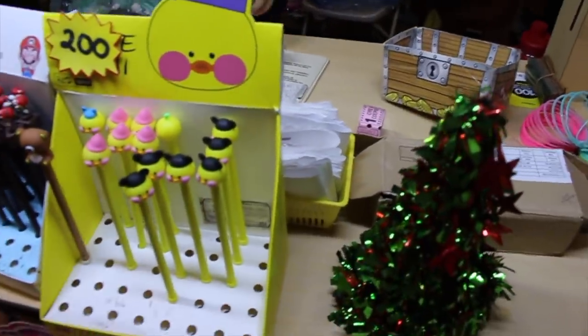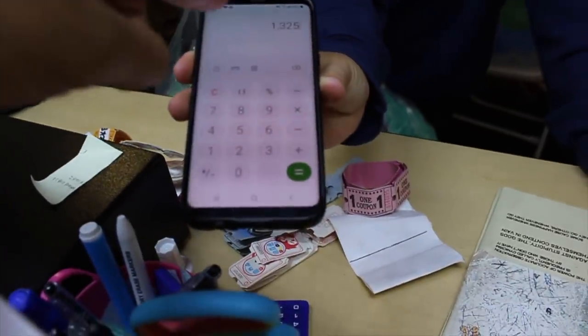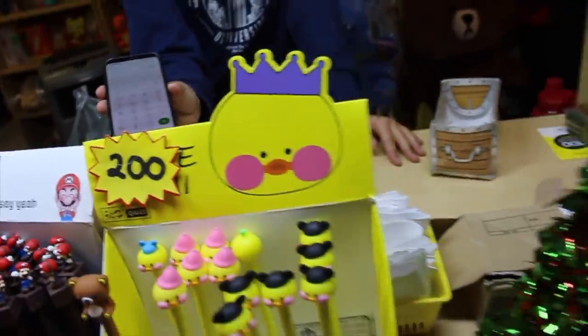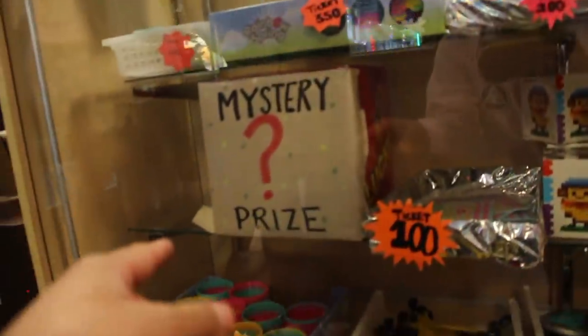Okay, so she's going to calculate how many tickets we get, and we're going to find out how much that mystery box is. Look, guys, we got 1,325. How much is this, the mystery box? They're 100 each. Wait, what do you mean by 100 each? 100 tickets to grab one item. Wait, take it out? Let me see.